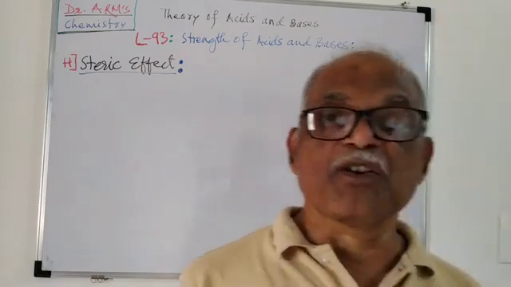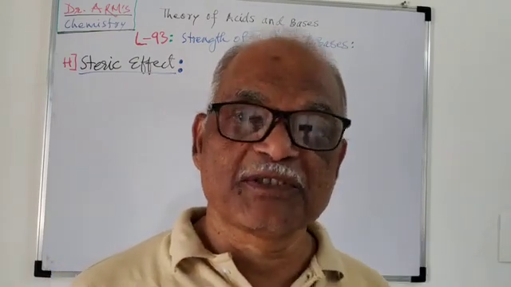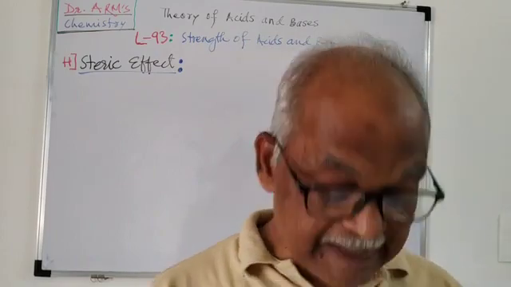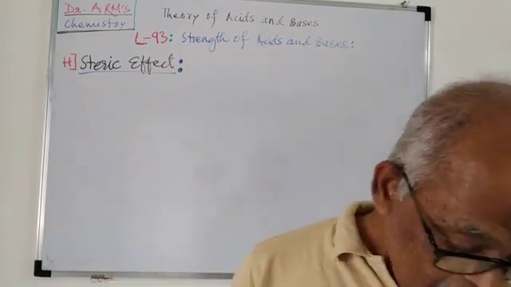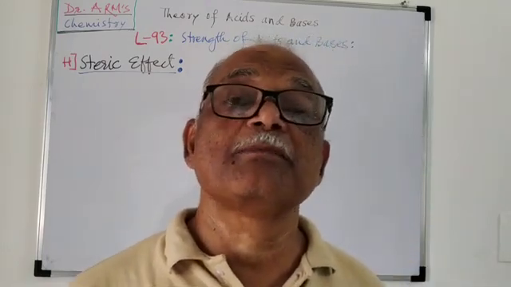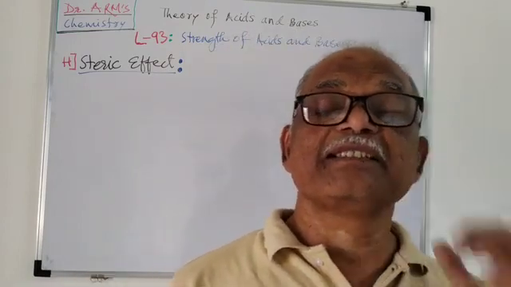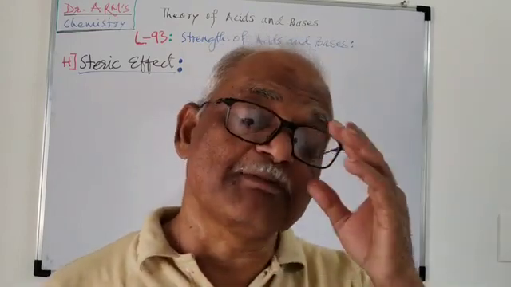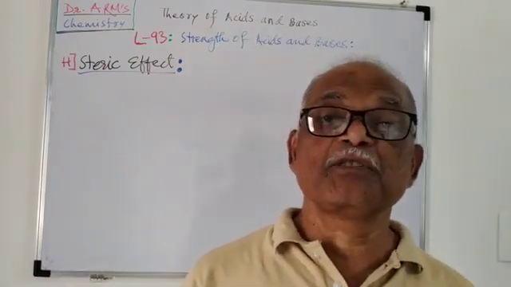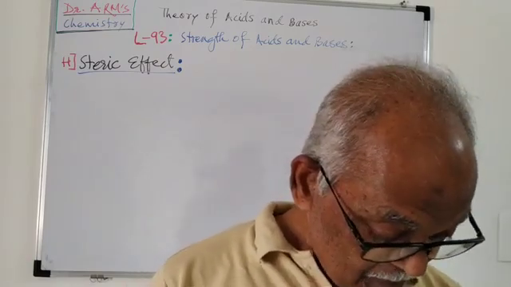The scientist Brown has worked a lot on this factor, and according to him, the molecule has front strain or back strain. Front strain is F strain, and back strain is B strain. Depending upon this, the reaction may be slowed down or affected. The rate of reaction is affected.